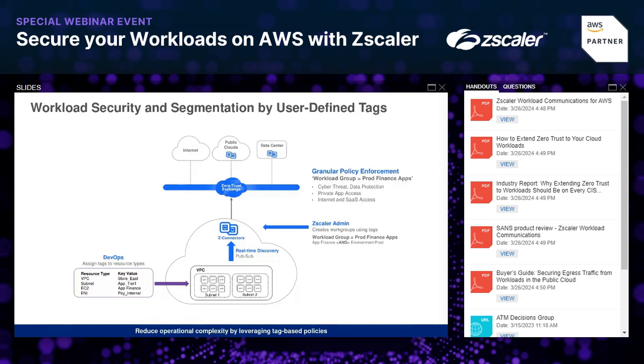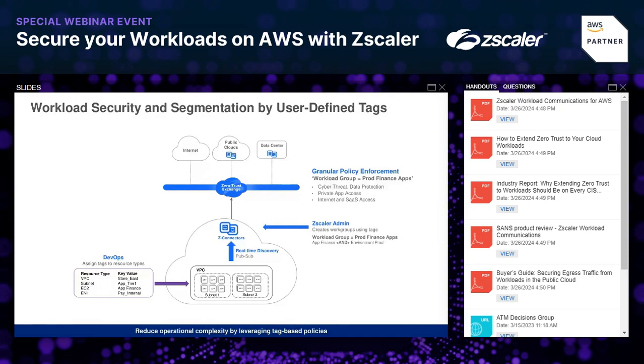So how do we get around that? One of the ways that we do that is through user-defined tags. Now, this is a pretty cool feature within our workload protection product suite here. Again, we still leverage that little blue Z Connector gateway that you see there in the middle of your screen. So it's still going to be our gateway to the Zscaler cloud. But what's unique and what's cool about this solution is that Z Connector also facilitates user-defined tags. Any tags, and I'm assuming most folks on the call are probably familiar with tags, but just in case you're not, user-defined tags are just an arbitrary value that you can assign to your resources inside of AWS.